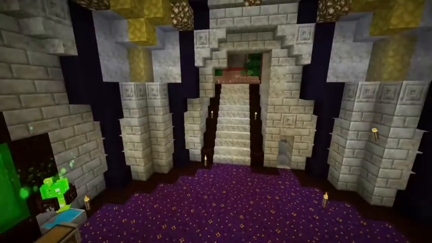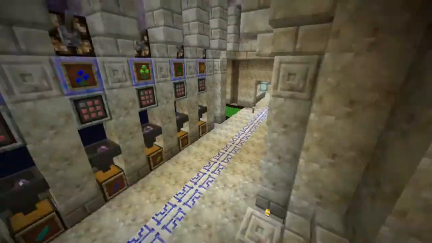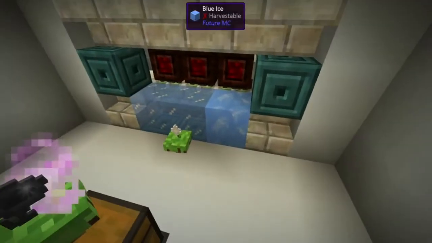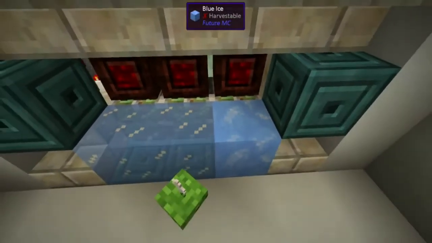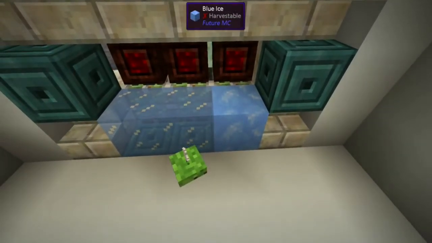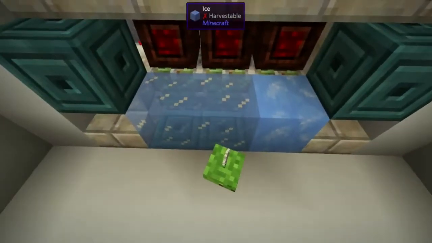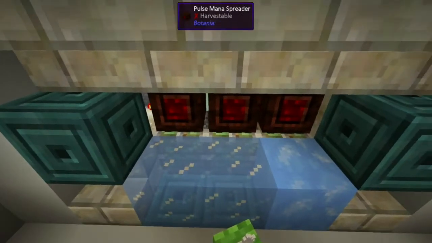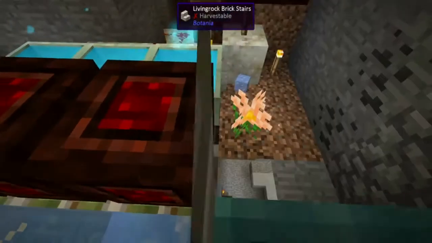So the laboratory, let's go over here while everything still loads in. This is my ice to packed ice. Okay, so I only have 3 here. Oh! Okay, so it places there, and the sticky piston pulls it that way. I was thinking, see, my head was pushing it forward, not pulling it back. I see what I did there.